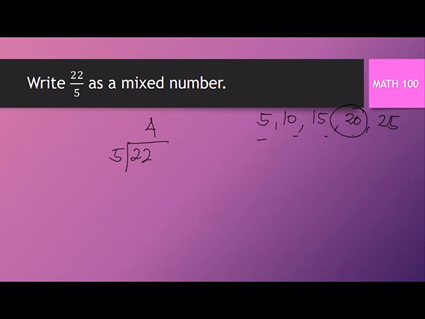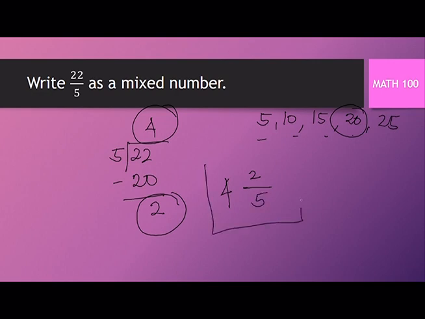Okay, now we go for multiplication. 4 times 5, that will be 20. We subtract, that will be 2. So our mixed number here is, again, we go for the answer. That will be your whole part. And the remainder will go up on your numerator. And your divisor is the denominator. It's always the case that the denominator is the divisor. So we have that one as 5. This is now your mixed number equivalent to 22 over 5 or 22 fifths.